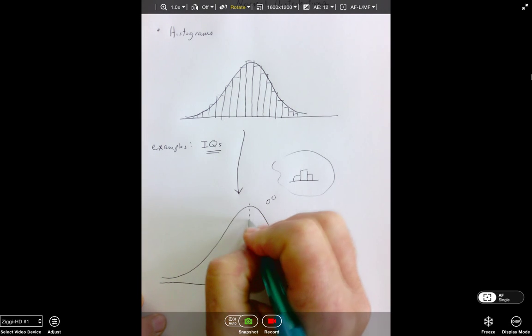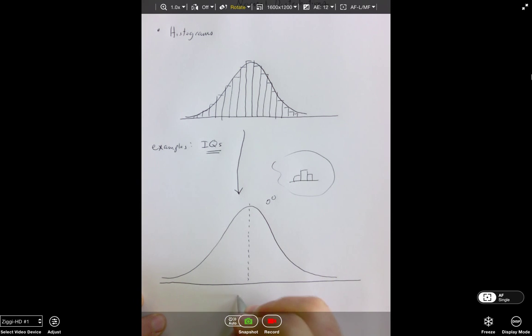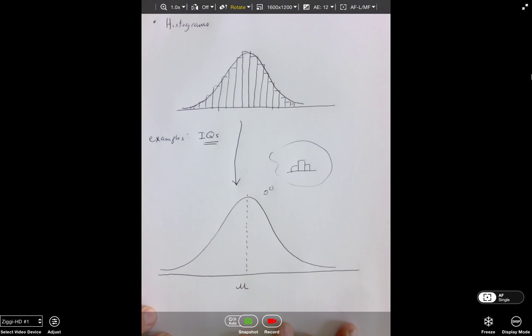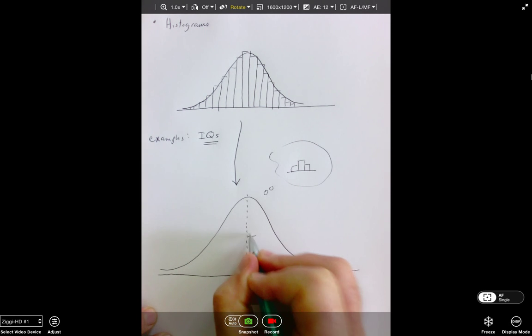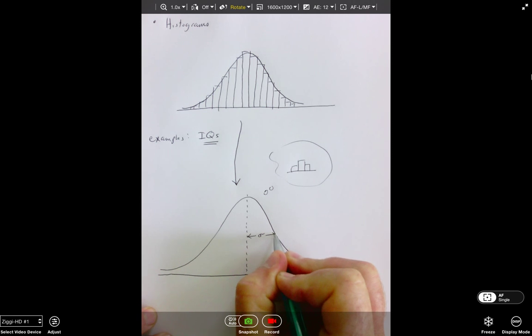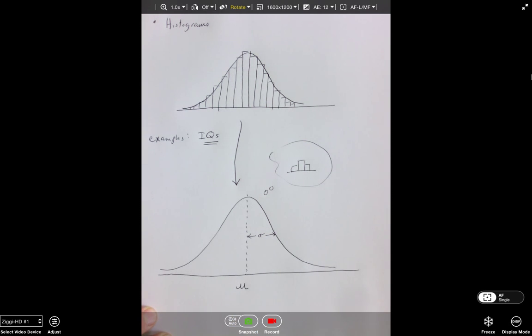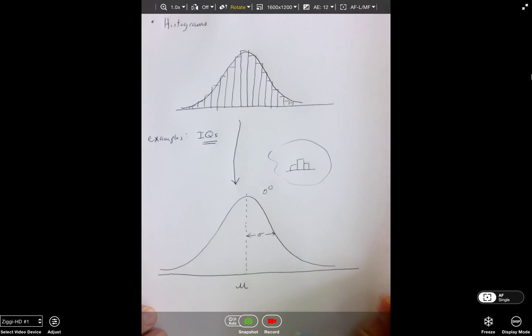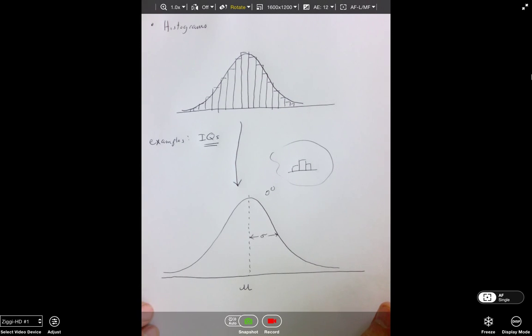Well, it turns out that normal distributions are completely defined by their mean, mu. Now, guys, remember, we're defining populations here. So in the previous video, I gave you notation for populations. Smack dab in the center of this distribution is the mean. And then there's a value right here that represents the spread around the mean, which is called the standard deviation. And in populations, we let that value be equal to sigma. Now, I think it's going to be helpful to let you see and let me explain what happens with this standard deviation.